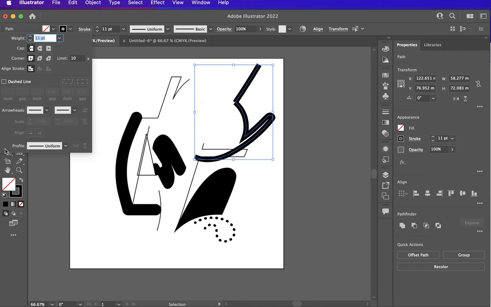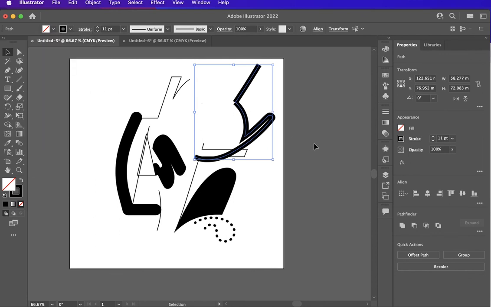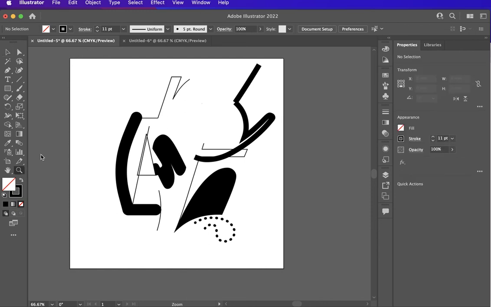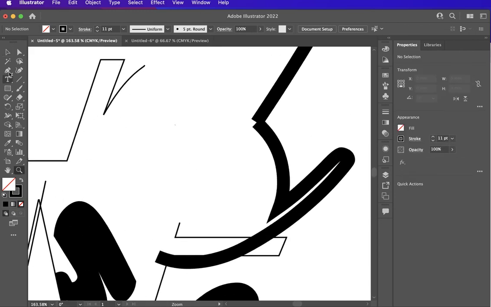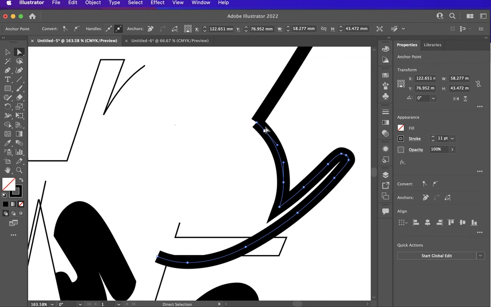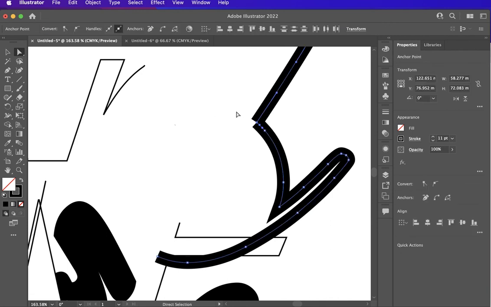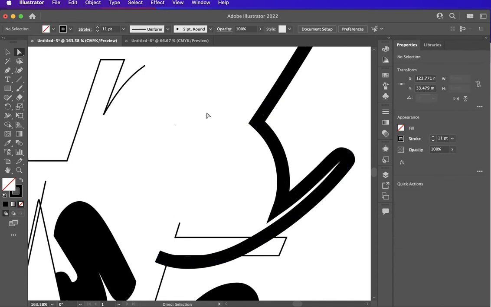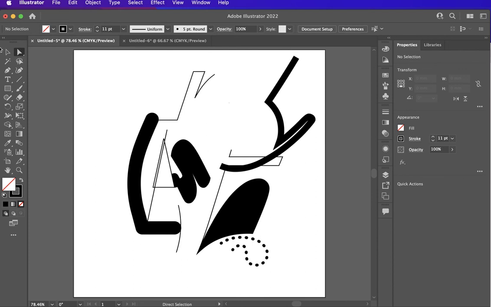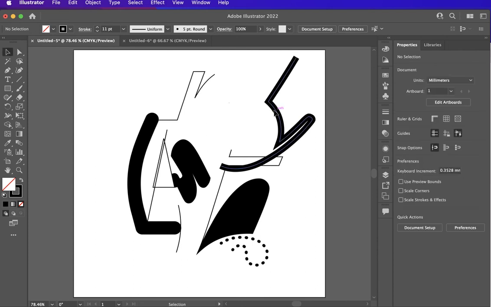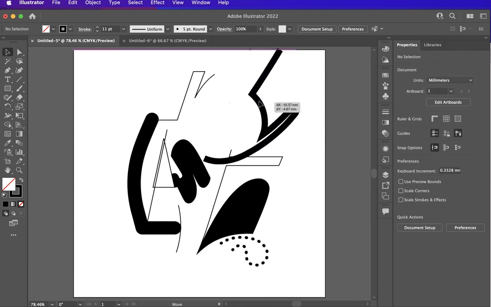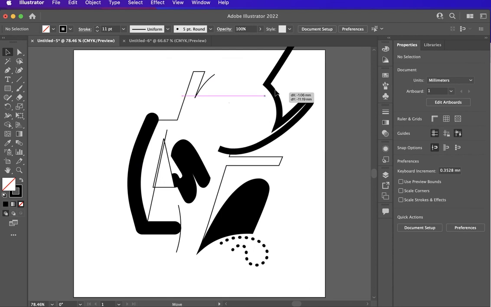You can see here that there's something odd happening with this corner, so let's go in and have a look. So it's not joined. So if I drag around that point and go Command J or Control J, it will join it and bring it back to a corner. Again, moving things around to try and create some shapes.